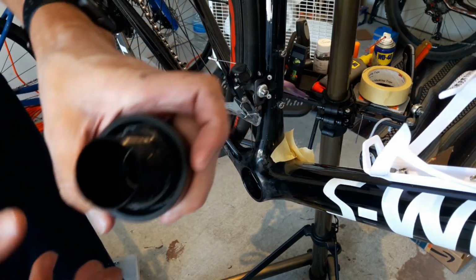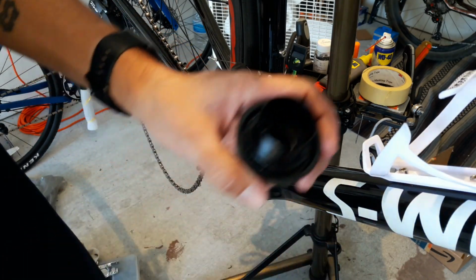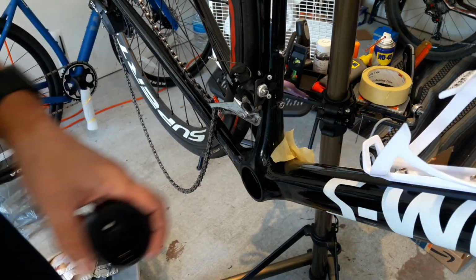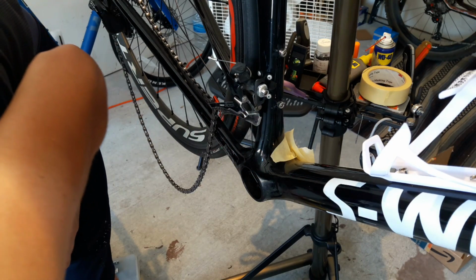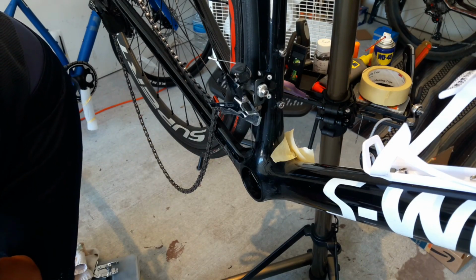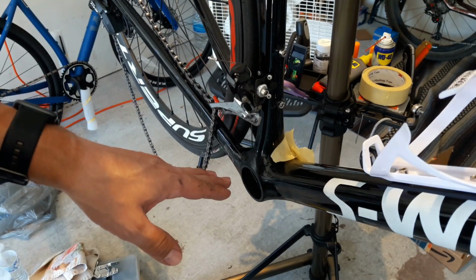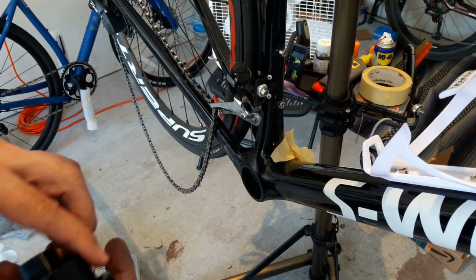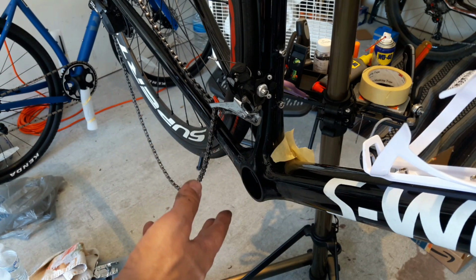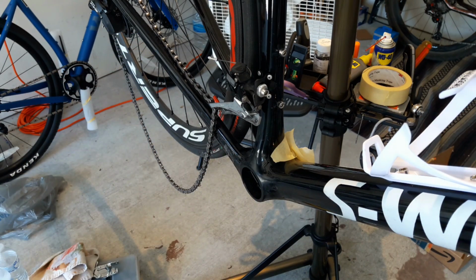All right, and there we have it. You can see how it just caught that cup piece. It kind of just fit right in there, and it pushed it out into this thing. Nice. So I originally used, what am I calling it, fiber grip in here, and I'm assuming that's why it's creaking. I'm not really sure. So I'm going to use some alcohol and clean out the whole cavity here and then reinsert. So let's go ahead and do that.